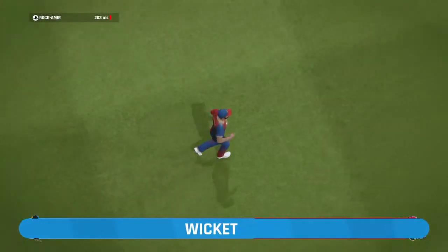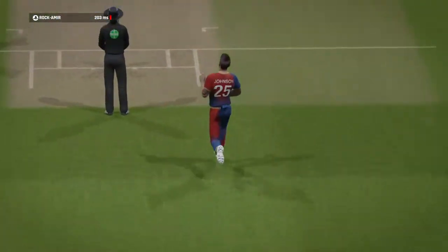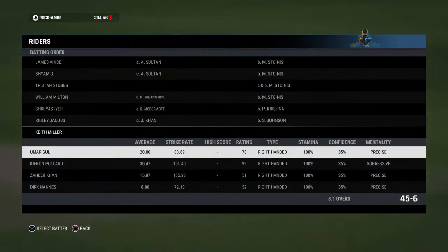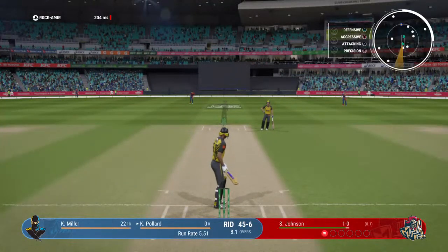That's gone. Couldn't ask for an easier catch. Oh, great work. Held their nerve while the ball was in the air, and they've taken a good catch. Really getting into the tail enders now. 6th wicket gone. There's not a lot left in this lineup. It's a long way to walk out there just to turn around and walk straight back. They'll just want to get this first run behind them and then push on.